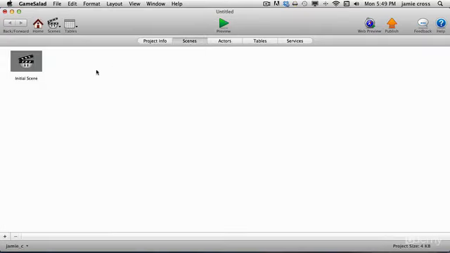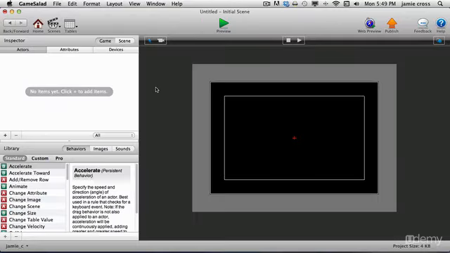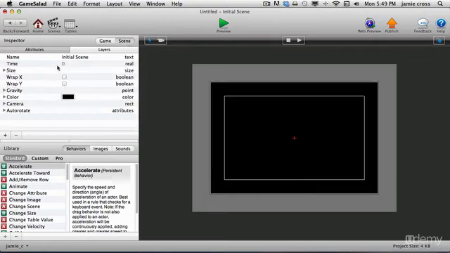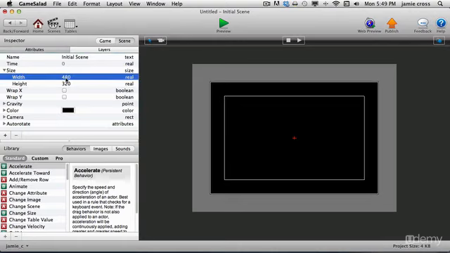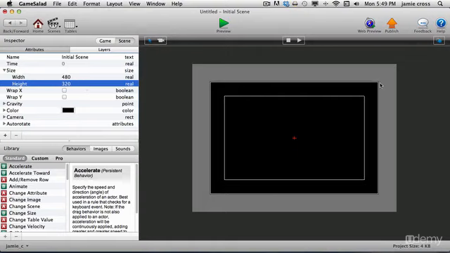Let's click the Scenes button to get right into it. I'm going to double click Initial Scene. Right now, of course, it starts empty because this is a completely empty scene. There's nothing here. One thing I want to show you before we get too far into it: if you click the Scene button and check the size of your scene, the HTML5 games are always going to be 480 pixels wide by 320 pixels high. That's the size of your stage here. You just want to be aware of that.